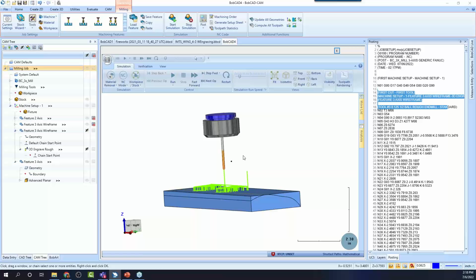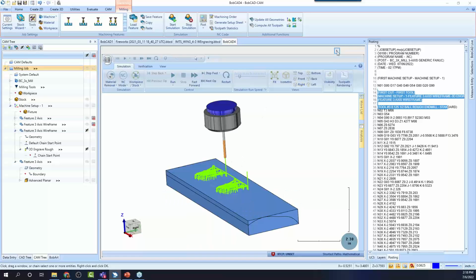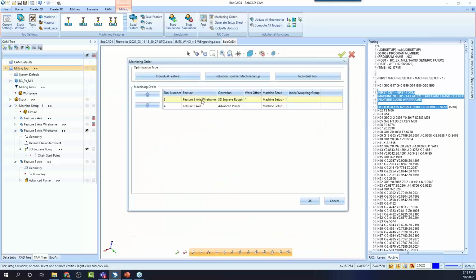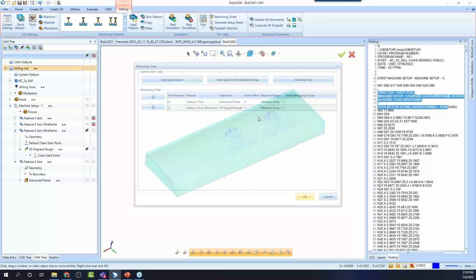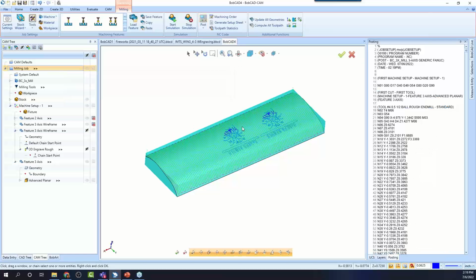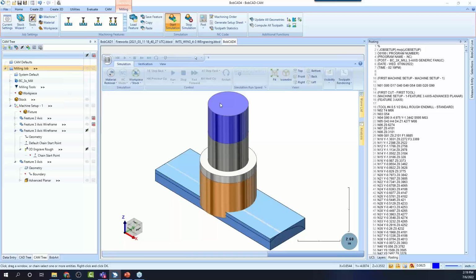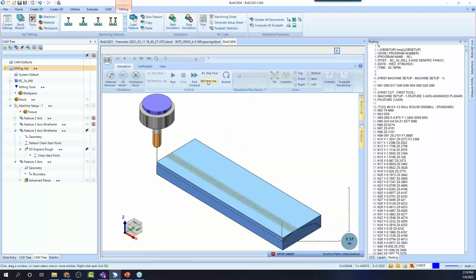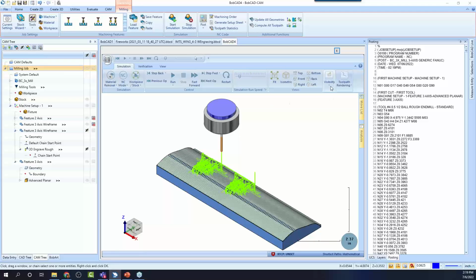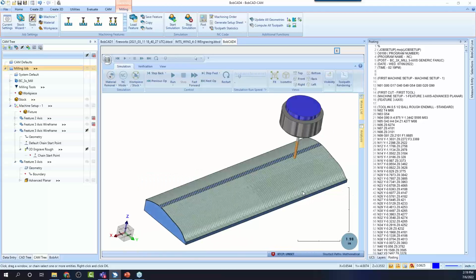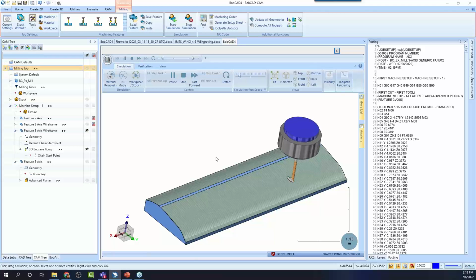All right, so here, okay, it's in the wrong order because I was messing around with that. So let's go this down. Okay, simulation. All right, so I'm going to do next stop to get through that one. I just want to turn the toolpath off. All right, and we're going to press play.